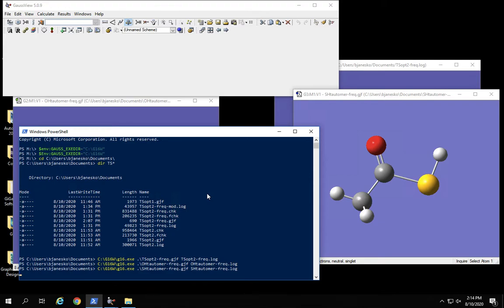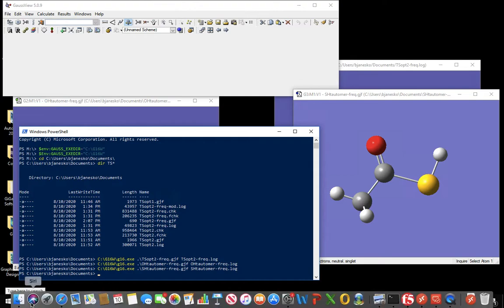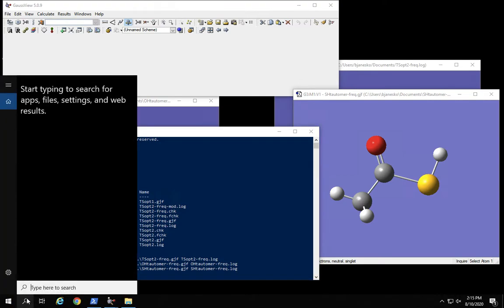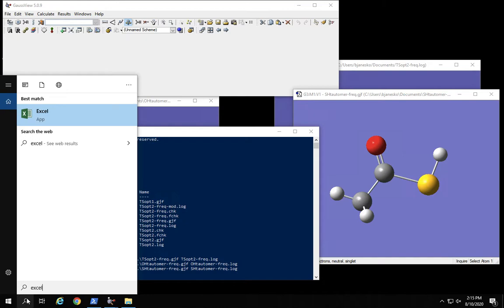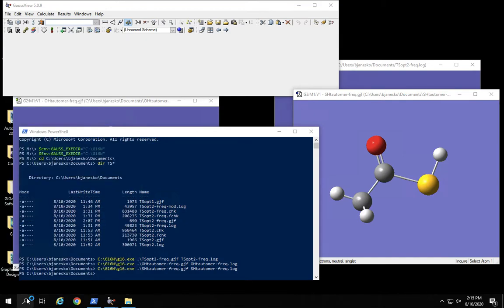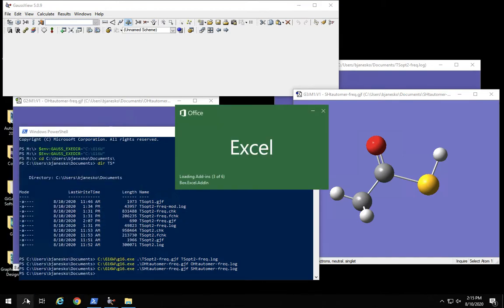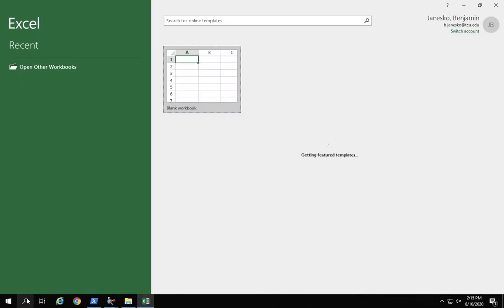And now I'm going to prepare my energy level diagram using Excel. There are many ways to prepare energy level diagrams, and a lot of them are very, very unsatisfactory. There's lots of special purpose software out there, and I don't know how to use it, so I just use Excel. And I'll show you some tricks that I've developed for how to do this in Excel. This should also be an illustration of some of the things that I expect when you're preparing supporting information and you're doing these various calculations.